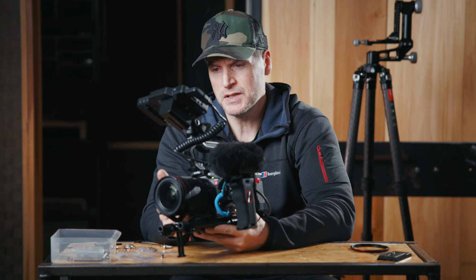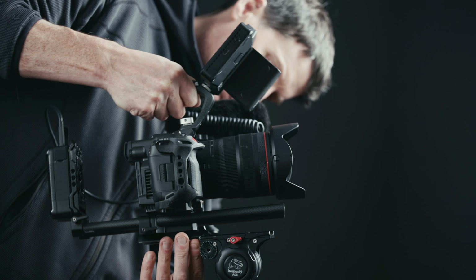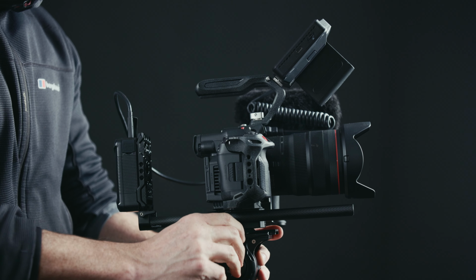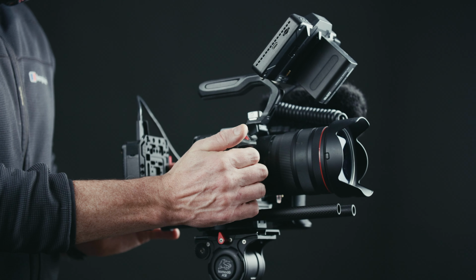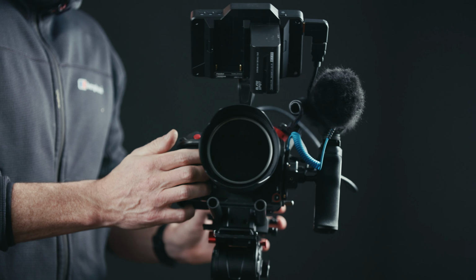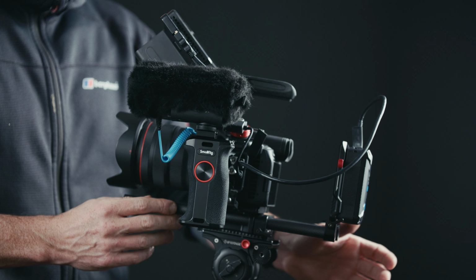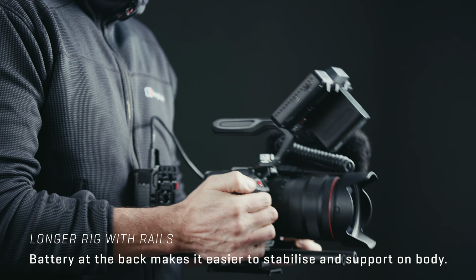So some final thoughts on the SmallRig Black Mamba. I think it's great value. It's a complete no-brainer to have a rig like this. For the corporate gigs, it's great, because if you're doing tripod stuff and you have a nice monitor set up, a little mic like this as well, you can attach some stuff and a field recorder or whatever, get it all set up in front of you. It's kind of easier like that than just using the camera on its own and trying to plug stuff in.